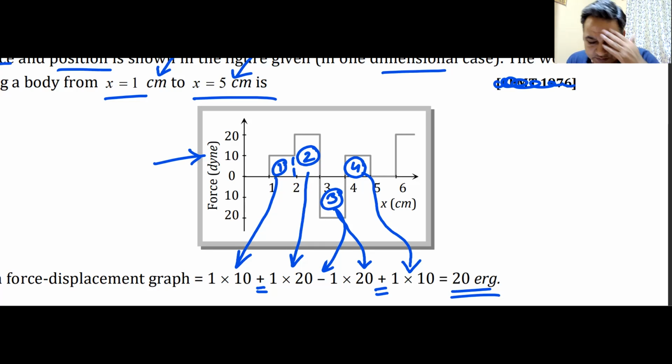What have we covered in today's class? In today's class, we have seen the general formula, the general concept of finding out the work done by the force. That general concept is applicable for all types of forces, whether it's a constant force or a variable force. It's valid for all forces. Then we have also seen that if you have a force displacement graph or a force position graph, you can find out the work done from that graph. Area under that graph will give you work done. If the area is above the x-axis, positive work. If the area is below the x-axis, negative work. Do you all understand this? Can I have someone raise hand for the last time in this class?